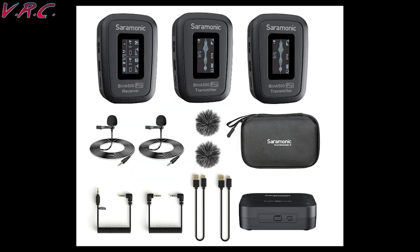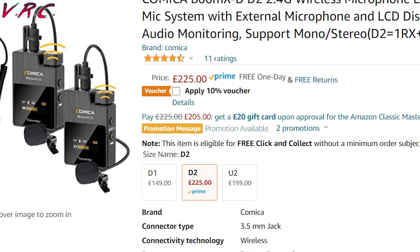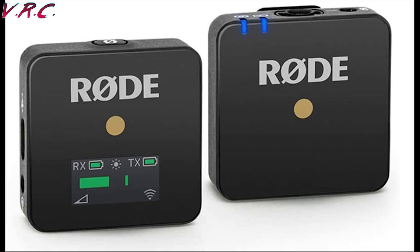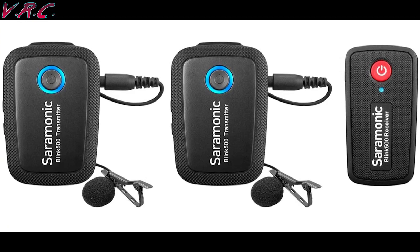So there we have the Comica Boom XD2, the amazing little wireless lavalier microphones. Why did I go for the Comica Booms? I've already mentioned why I chose them over the Holyland and the Saramonic Blink 500s. The other reason is the price — they retail at £225 on Amazon but I got them on a deal for £144. That's also why I chose them over the Rode Wireless GOs. The original Saramonic Blinks are usually around £189 on Amazon and sound really good, but I managed to get a better price and I'd also heard that the battery life could be a bit better. I honestly can't recommend these enough — and I did buy these myself, they weren't given for free to review. They've pretty much replaced all my other microphones and given me so much more freedom to record on the go.